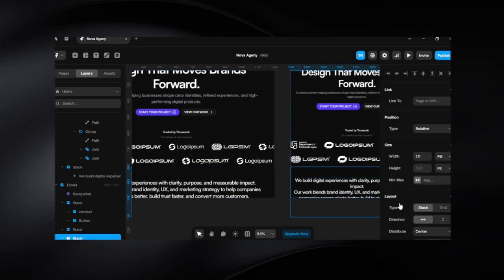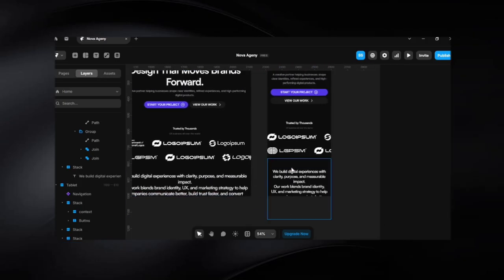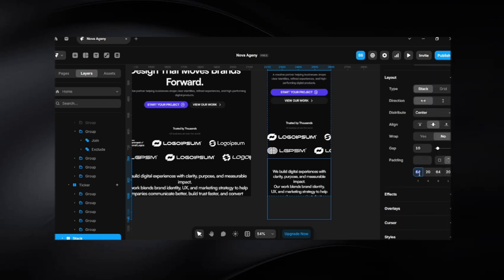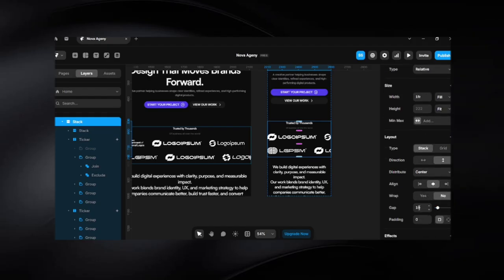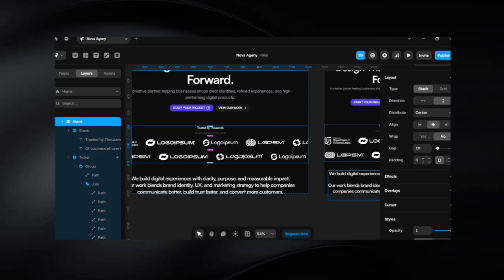But for the tablets it would be 48 to 48, and for mobile device it would be 36, 12, 36, 12. I mean, I just wrote 21 instead of 12. And that's it for this one as well. Let's add paddings to them as well. It's 64 and 20.